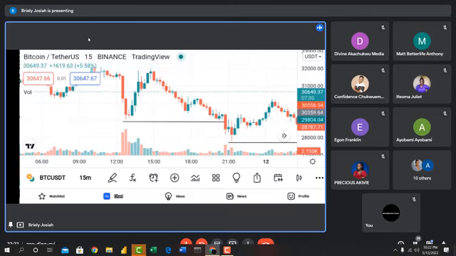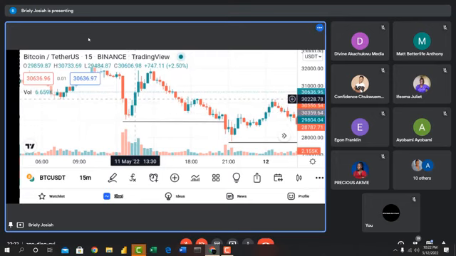Then let me look for bullish engulfing. Now for bullish engulfing, you have to see a sell candle before the buy candle, and the buy candle will be bigger than the sell candle. This is the example again. Look at the sell candle here, and this is the buy candle. The buy candle is quite bigger than the sell candle. Now the next thing you do is wait for the close of the buy candle, which will definitely engulf the sell candle.